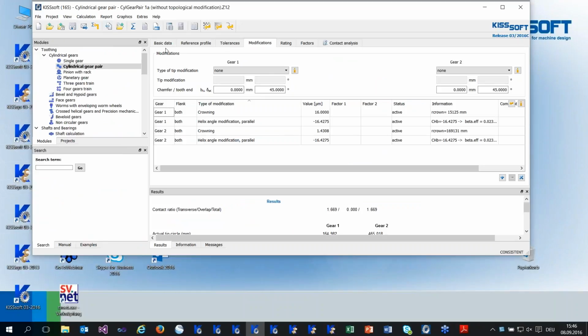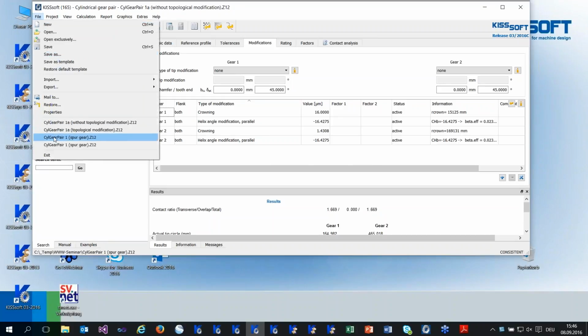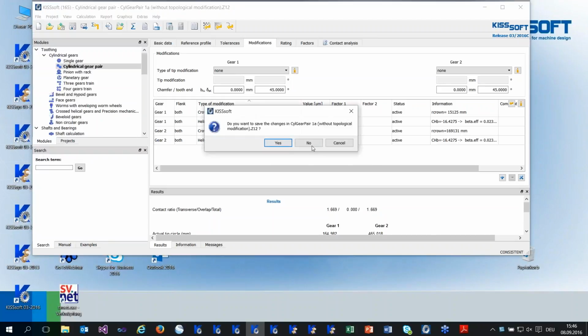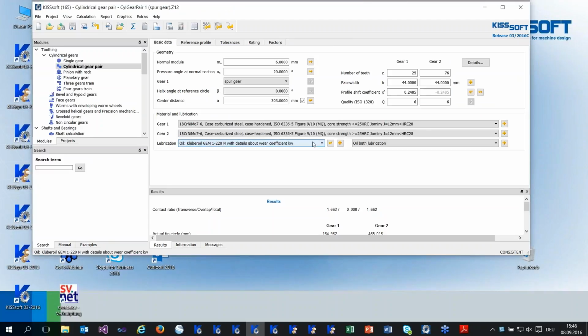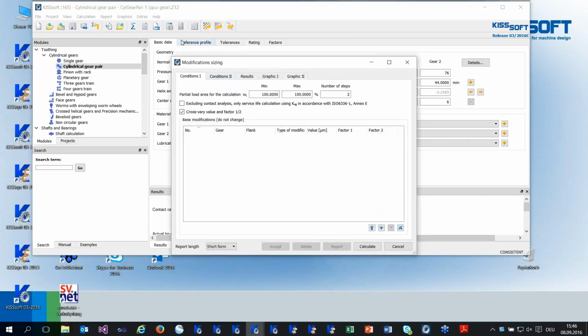I stay here. I will just load a more simplified one without shafts, because shaft calculation included is also time consuming. I will just call the simple cylindrical gear set number 1 and open the reference profile.